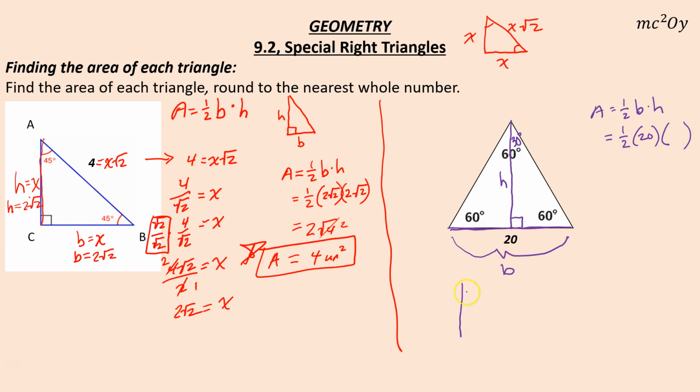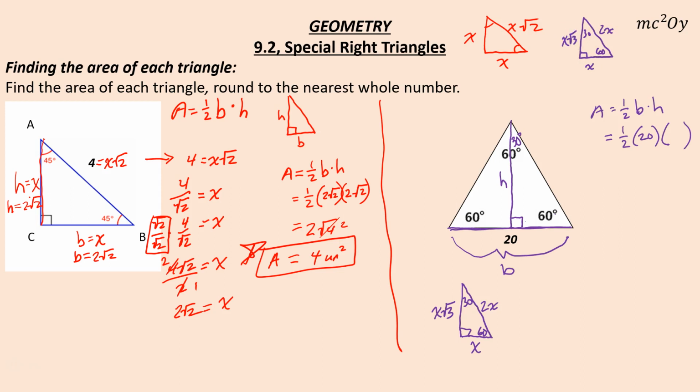I'm going to draw a separate triangle down here. I have a 30-60-90 triangle. Okay. Man, I'm having a hard time drawing there. There we go. Not an amazing triangle. Sorry, my hand's slipping there. But this is going to be x. This is going to be 2x. And this is x root 3. Now, if you want, you could draw your little triangle up here to remind yourself. There's 60. There's 90. There's 30. This is your 2x, this is your x, this is your x root 3 relationship.